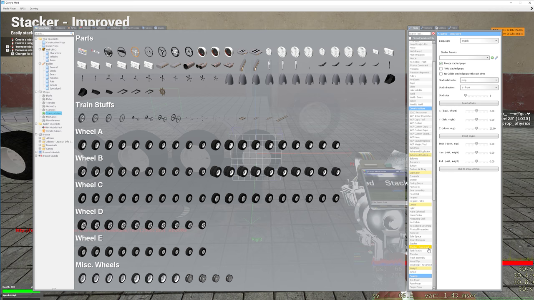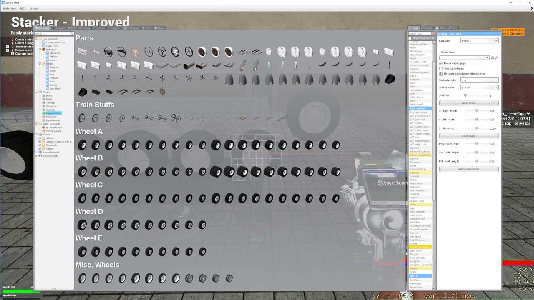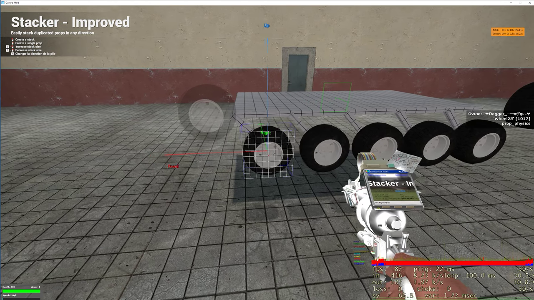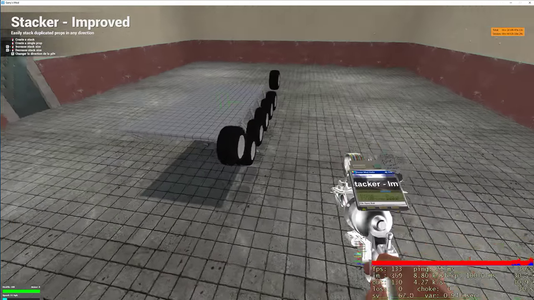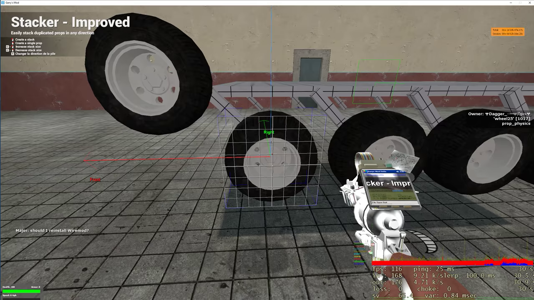Then left click. Make sure weld stacked props is off, no collide stacked props off, just keep free stacked props. Now you go here to the left side and do the same thing. Now if your wheel's not spun around like that and it says front's facing that way, just set it to back.